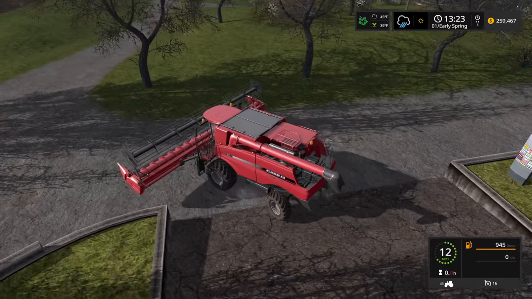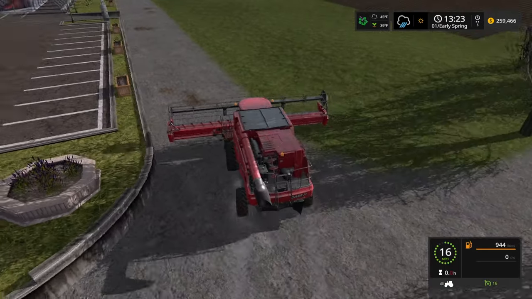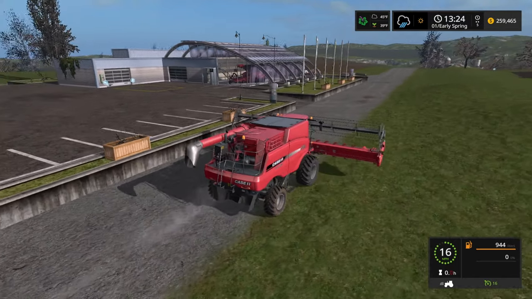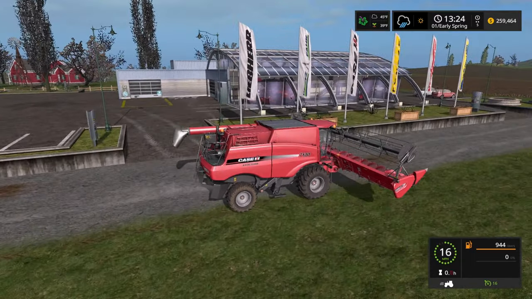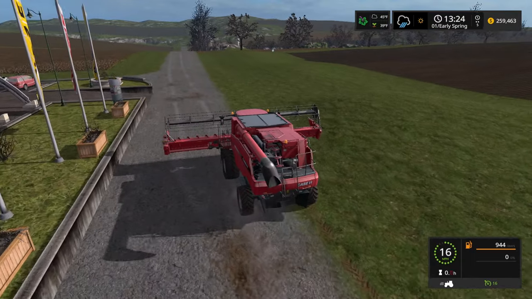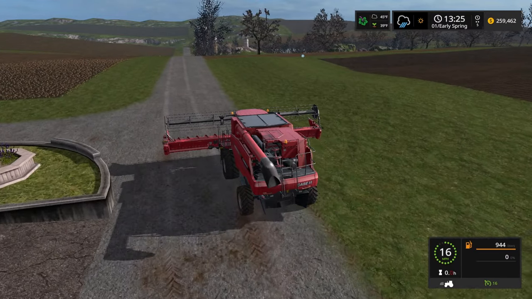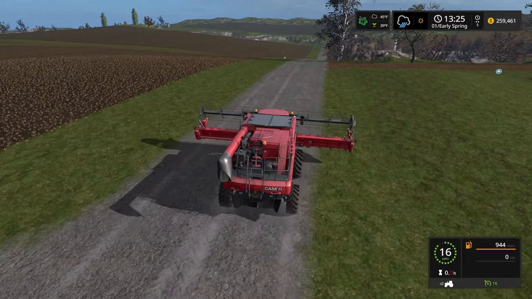Regardless, this is actually one of my favorite looking Case combines in the game. I like it because it's chubby. I don't know. That's what I like. It's a little shorter, a little nubbier. I dig it. So that's good. I actually have a special place that I put these headers. I'm going to show you once we get down there.